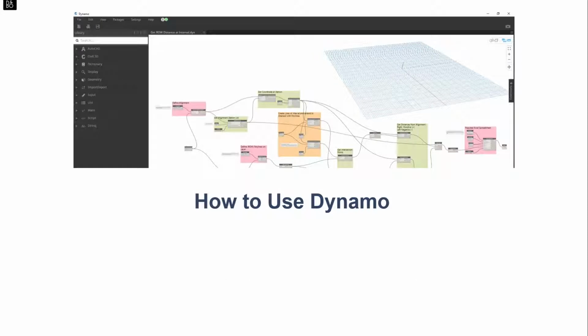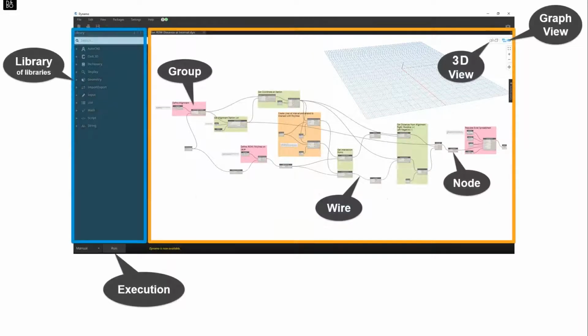So how do we use Dynamo? A quick overview of the interface. Once we execute Dynamo, we're going to take a look at how the interface is divided. There is the library towards the left side. The library contains your set of commands or nodes.